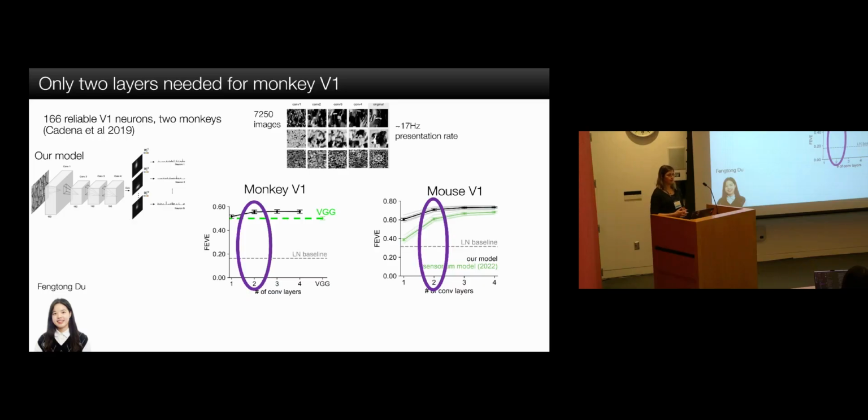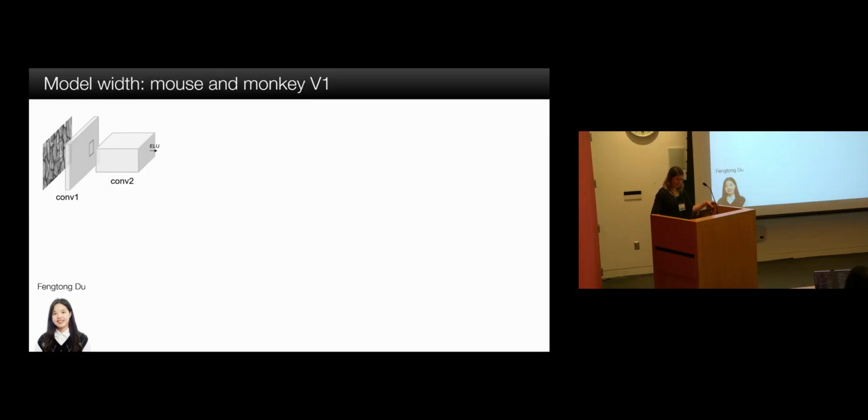Thanks. There's a question in the back. Besides the number of layers, you can also change the number of channels in each layer. If you change the number of channels, does it affect this result? That's a great question, and that's exactly what we did next. We tried to see what is the minimal size we need and how does that affect performance. So we started with just 192 in every layer, and then we tried to change the size of COM1 and COM2, just having 2 layers.